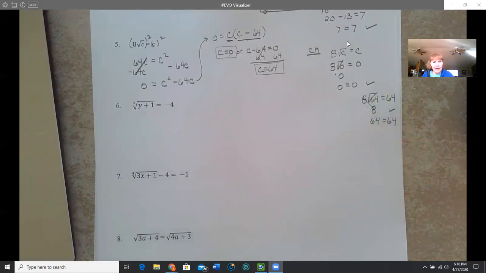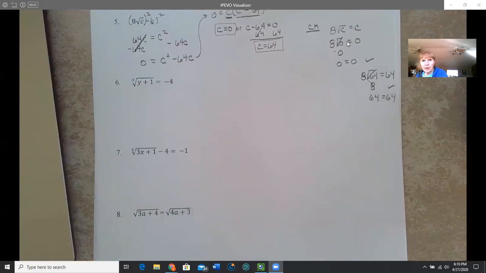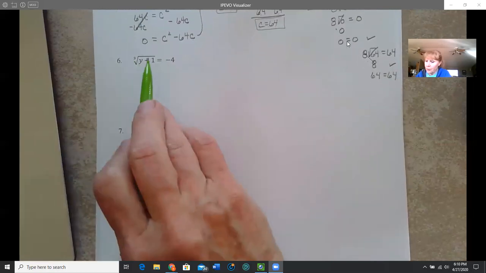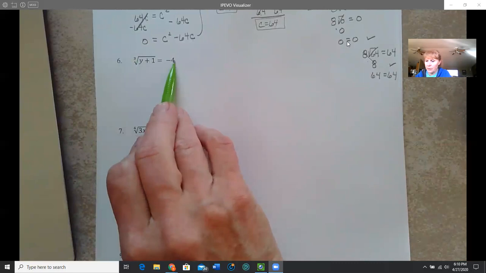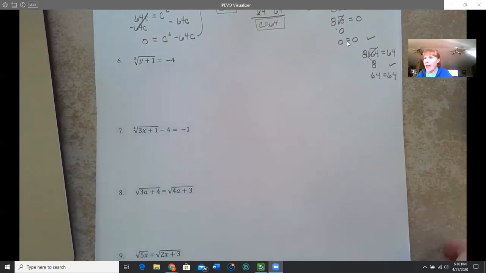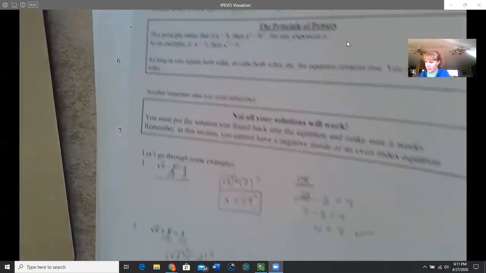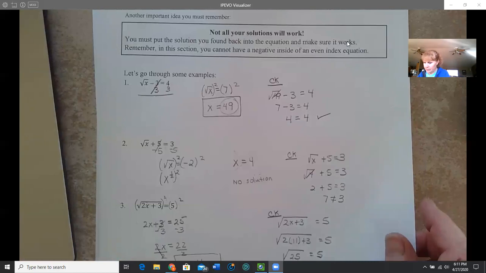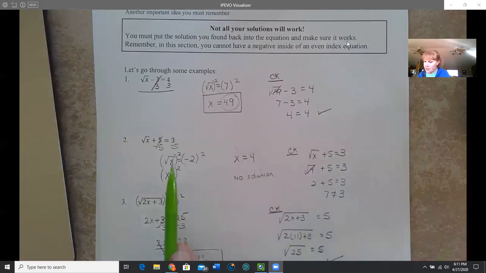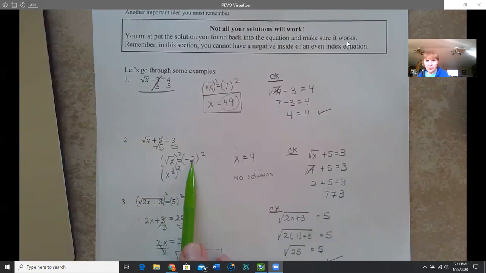Okay, all righty. Well, let's look at something that maybe isn't a square root. How do you handle a radical that is, like a cube root, for instance, on number 6? Well, if you look here, I have the cube root as equaling a -4. Well, looking back at your number 2, we had a square root equaling a -2, and we said right away that's not possible, it's no solution.